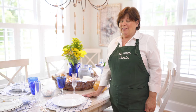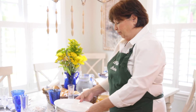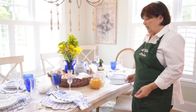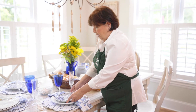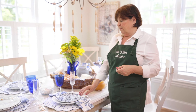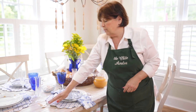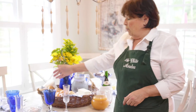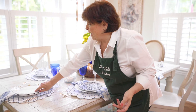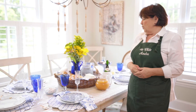This is a much simpler table setting. I'm using the same white plates, paired with a simple blue and white placemat. I have a coordinating linen napkin and I'm just going to place that right across the plate, along with this cute little blue and white plate I had around the house — feel free to use any plates you have. I tucked the little spoon and fork underneath the placemat, which is a cute way of presenting it instead of putting them on top. Then we have our water glass and our champagne flute. At the ends of the table I ran out of blue plates, so I found a little B plate that coordinates well with the yellow flowers I decided to use in the center of the table.